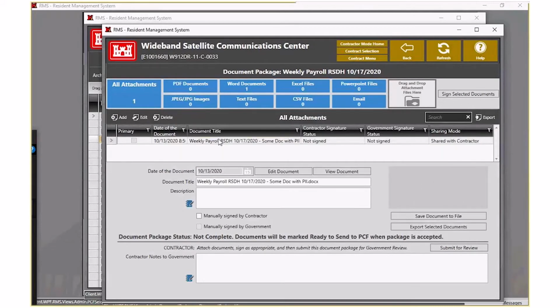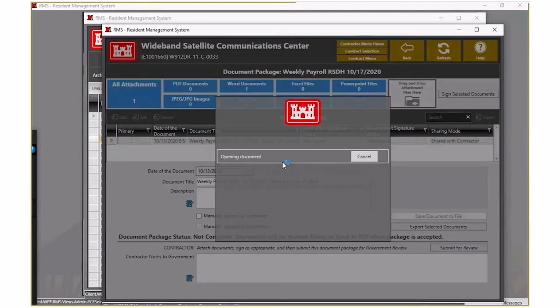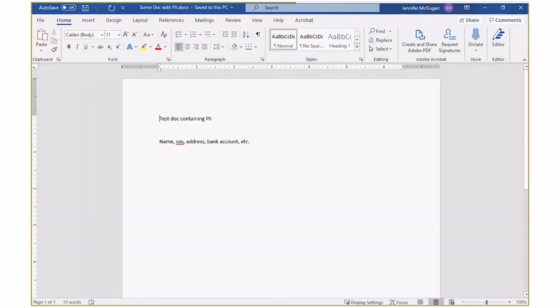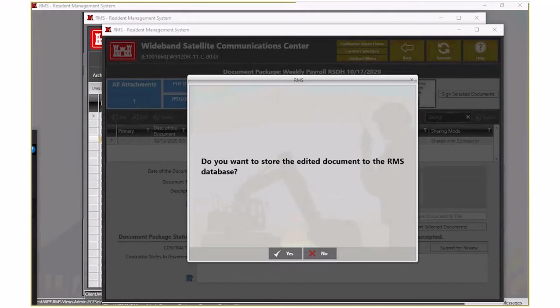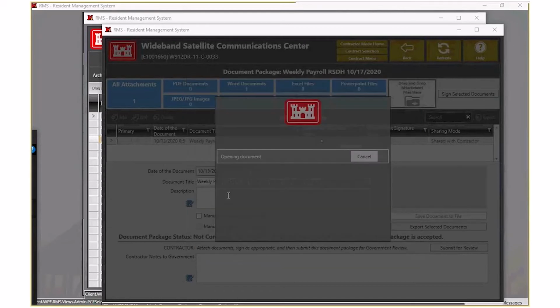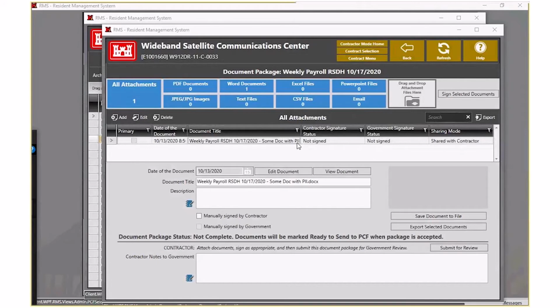So there it is. At this point, nothing's changed. They can open it, they can take a look at it, and it'll open up what the document is. It happens to open up on my other screen. And then that's what you'll end up seeing. Now, I went ahead and closed that. I click on the Yes button. I'm going to ignore that. And then this is where we are. So at this point, I can go ahead. Oh, I don't need to add anything else. Let me submit for review.